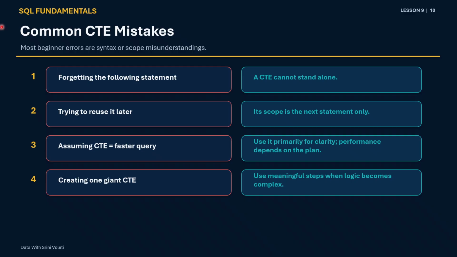Let us cover the mistakes that cause the most confusion. Mistake 1. Defining a CTE without a statement that consumes it. A CTE cannot simply sit by itself with provider totals. It must be followed by the statement that uses provider totals. Mistake 2. Trying to reuse the same CTE in a later independent statement.